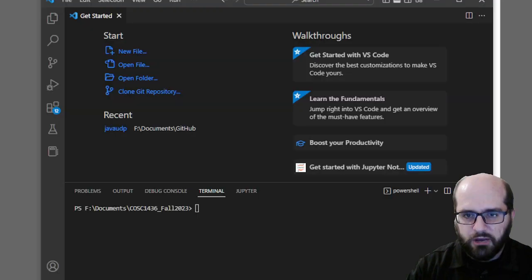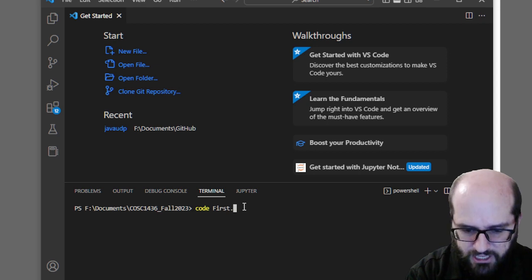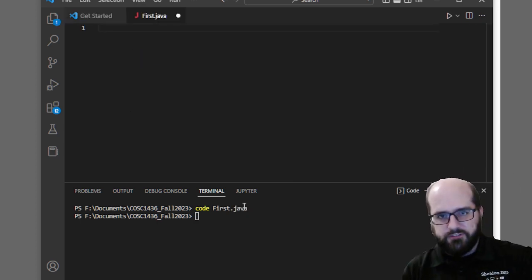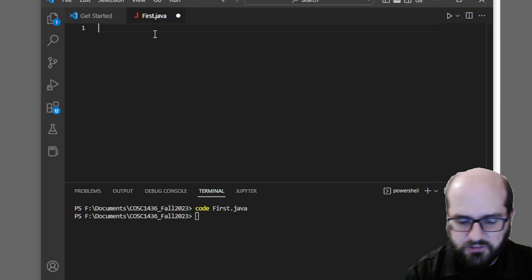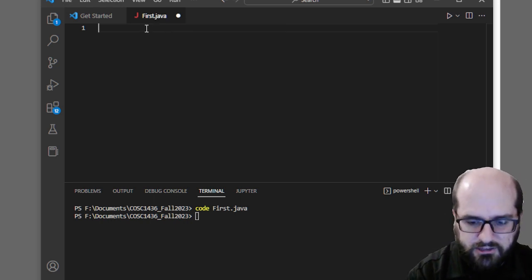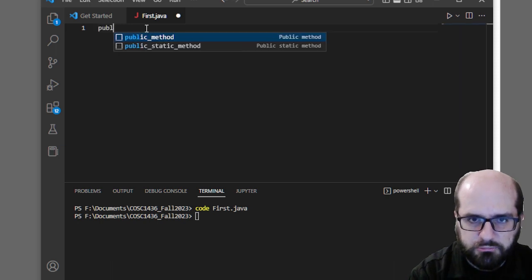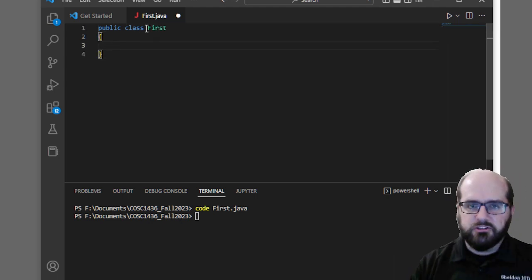So what I want to do right now is pop open this program. This is Visual Studio Code, and I'm going to go ahead and code a class called first.java from the interface. That's going to open up the first.java window that's going to allow me to start typing code. This file name is first, so my class name needs to also be first, because a class name must match the file name.